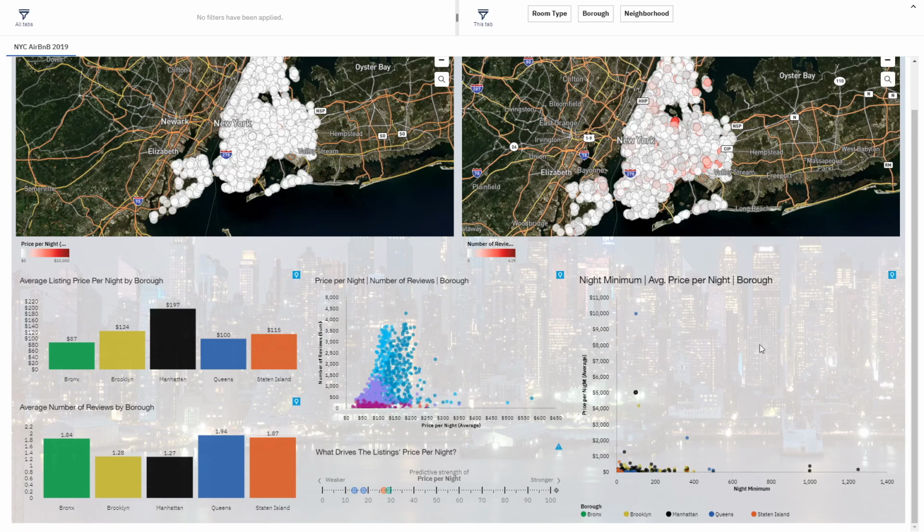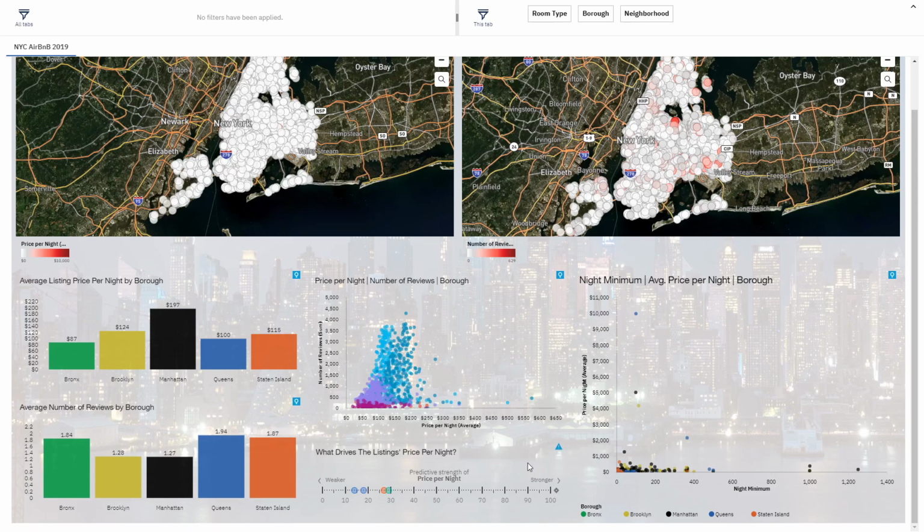We will get in some filters shortly. Let's get into the other charts first. I wanted to just introduce what's going on here. Another scatter plot. This one actually is price per night on the bottom, on the x-axis, and on the y-axis I decided to show number of reviews. And of course, on these two scatter plots, you can see the colors differ based on what borough these listings are located in. In the bottom here, we have a driver chart.